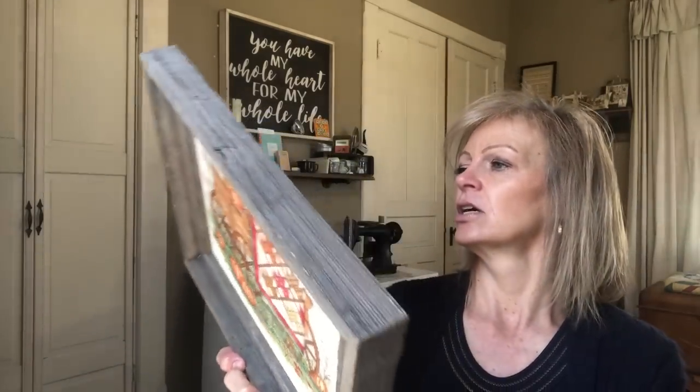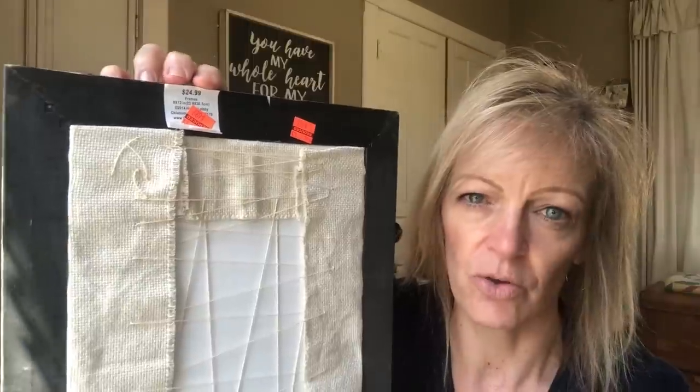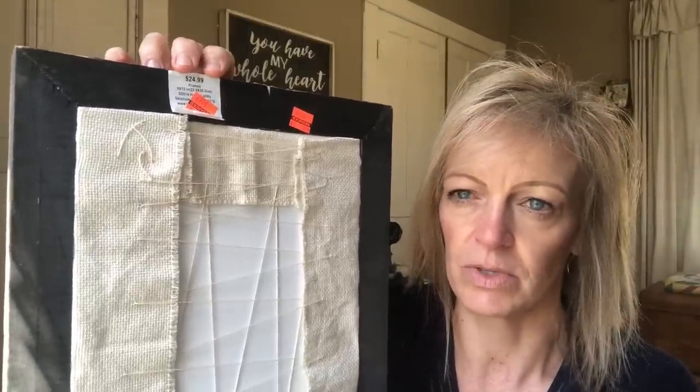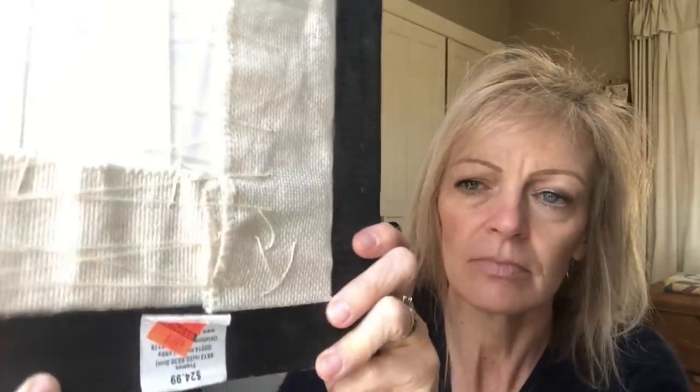And I left the tag on so you could see. This is originally a $24.99 frame. And so that day, if it was 50% off, it would have been half that, so $12.50 or something like that. But they had these tags on here. These are upside down.